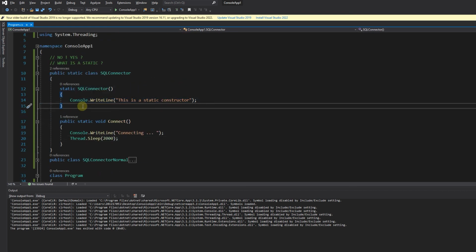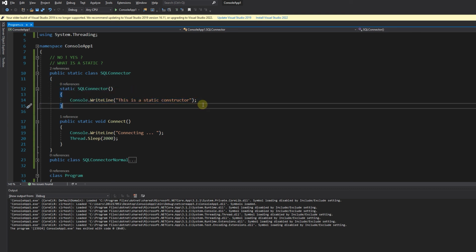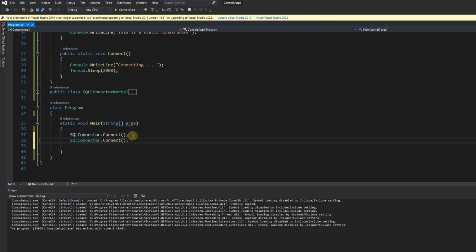Static constructors are used to initialize stuff. For example, we have a logger and we want to log stuff in our application, either errors, info, warnings, whatever you want, we can have a static constructor for this situation. We're going to instantiate different things that we're going to need in our static class, because sometimes in execution we need stuff dynamically. We don't know them ahead of time. I'm going to come to the static constructor, allocate them, and then when I'm using something else like SQLConnector.Connect, so I can Ctrl+D over here, what do you think is going to happen?